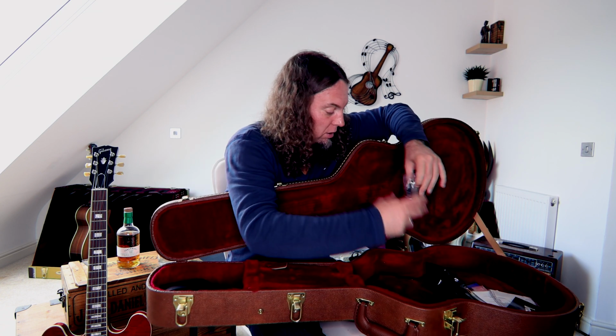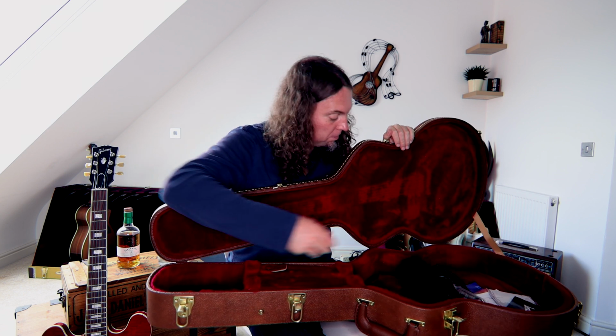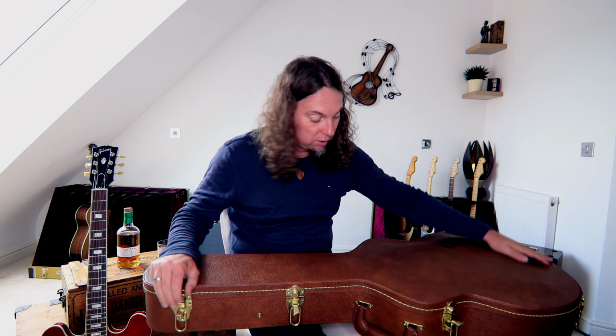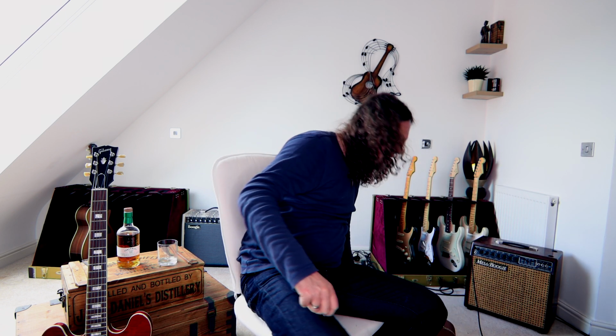The previous models had that Gibson Memphis certificate, but these don't have it. Interesting. I didn't know, but the hard case itself is great and beautiful. Yeah, the guitar is great and beautiful. I'm a bit disappointed, to be honest. This should have a nice book, you know, a nice certificate made in Nashville, something like that.